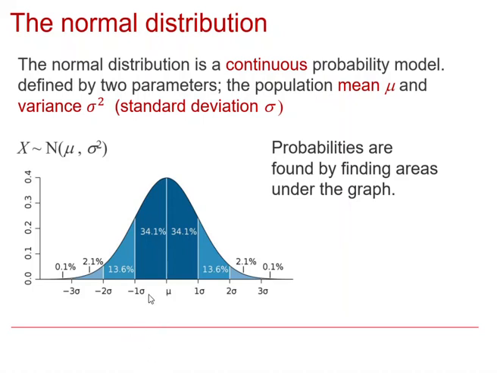And normally distributed random variables will have the property that when plotted, a population will follow this bell-shaped curve, and within 3 standard deviations, virtually all, 99.8% of all the population values will lie. Within 2 standard deviations, about 95% will lie, and within 1 standard deviation, 68%. And probabilities to do with the normal distribution can be found by finding areas under the normal curve.